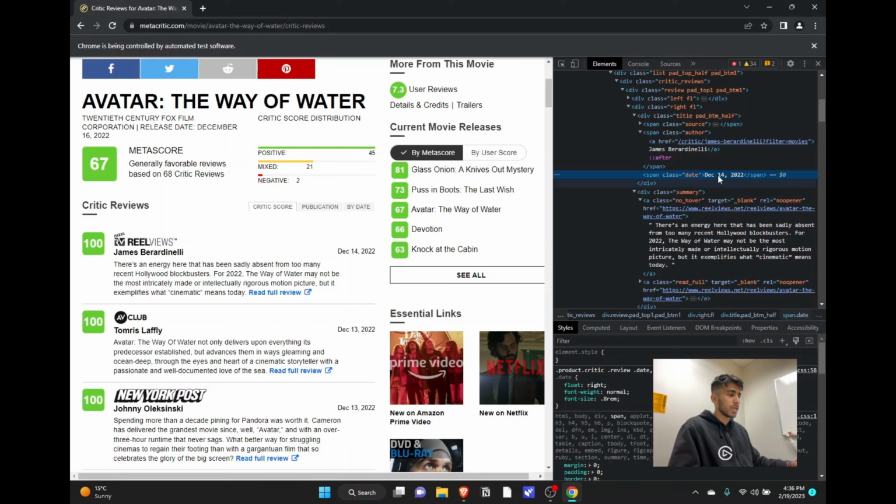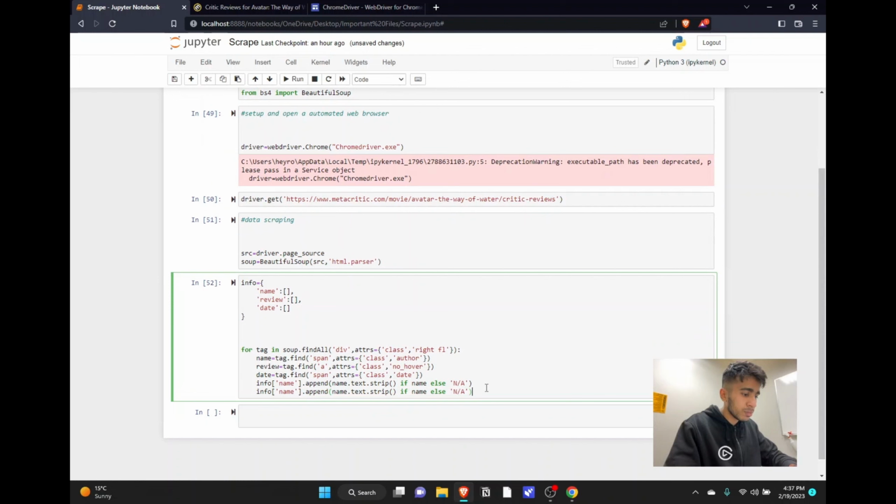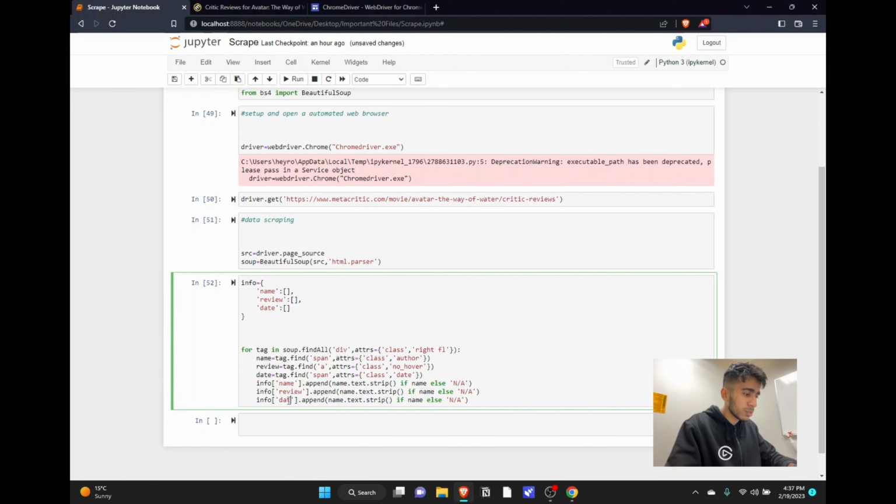So it's gonna be name dot append name dot text dot strip. If name equals review, date, then we just change it for everything else.